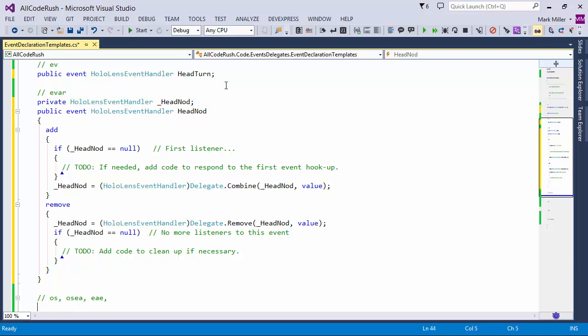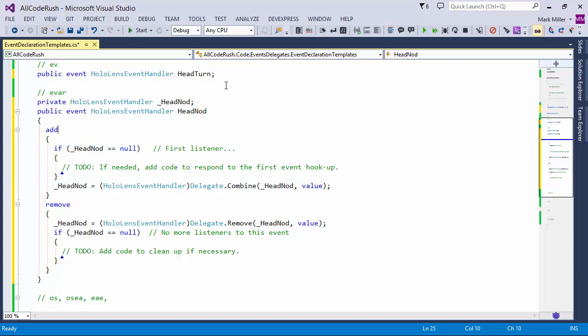Now, at first it looks like, whoa, that's a lot of code coming in here. Yeah. The add is called whenever somebody adds a listener to this event, and remove is called whenever somebody removes a listener from this event. And we also have added some potentially useful code here.